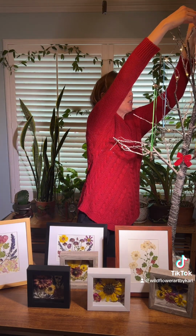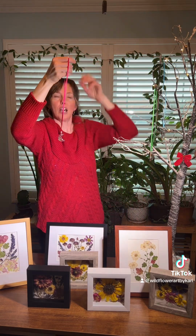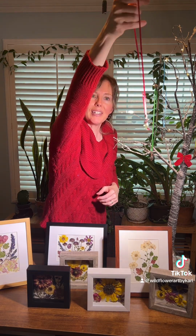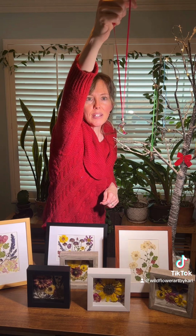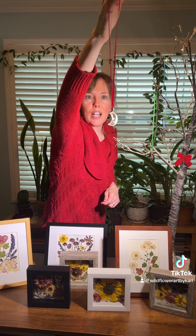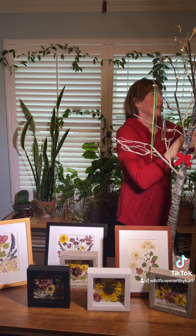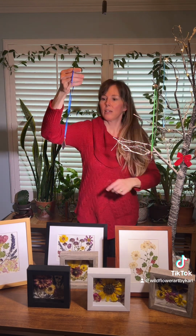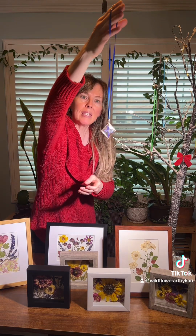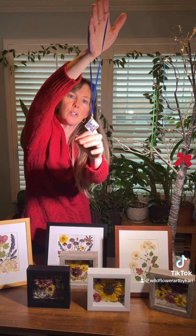And let me see. I also have, like I said, different shapes, and I do different flowers. I love this. These are little moon shapes. Those people that like moons, I just think they're so neat. This one has a chrysanthemum in it, a catmint, and some stock flower. Yeah, and so that's really pretty. And then some I just have single flowers in them. I'll show you this one here. So this one I have delphinium, this big diamond, and this is a rose gold diamond. I do believe that's rose gold. So you can see that there.